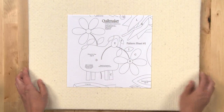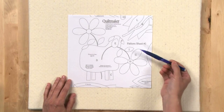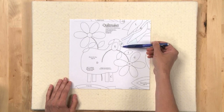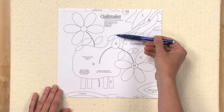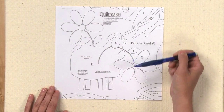The next thing you need to do is prepare your wool applique shapes. Now this is the pattern sheet with your wool applique shapes. You'll notice that some of these shapes overlap each other. As you trace them onto your paper-backed fusible web, don't overlap these pieces. Everything needs to be traced separately.